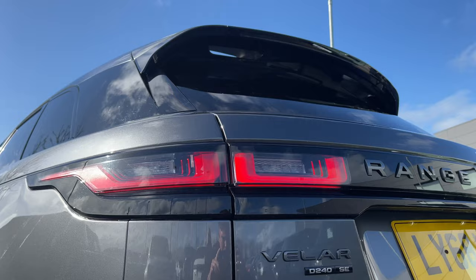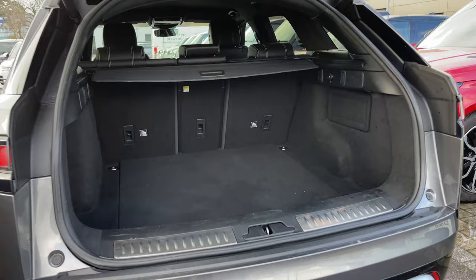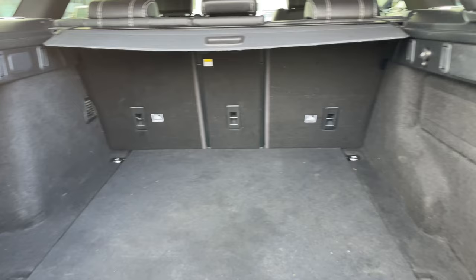At the rear of the vehicle we also have LED tail lamps. Heading into the rear of the vehicle, we are greeted with an electric powered tailgate and a rather large amount of boot space. As you can see, you could quite easily fit a set of suitcases, your weekly shop, or maybe even a set of golf clubs.